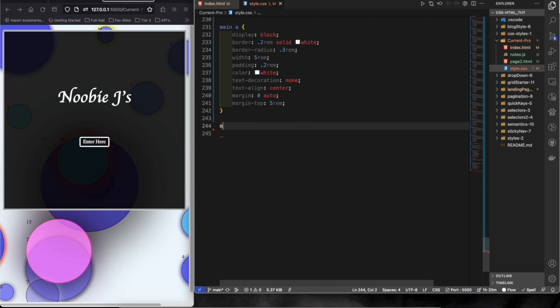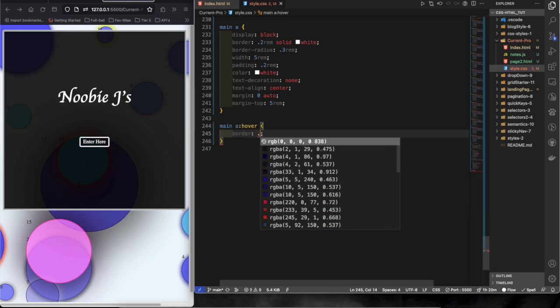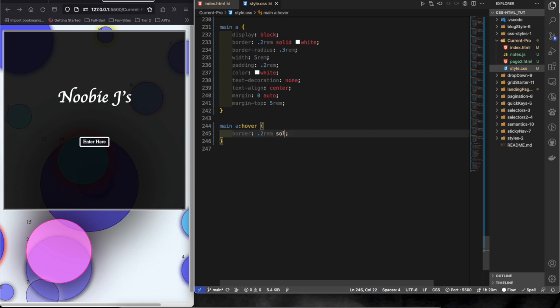Now we have the main A double dot hover, which is a pseudo class for hovering. Okay, now the A hover would be on the button right here, as you can see. So when you hover the mouse over it, you can see the difference and see an effect. Okay, so we're gonna have the border, and that's gonna be 0.2 rem, and that'll be solid green.